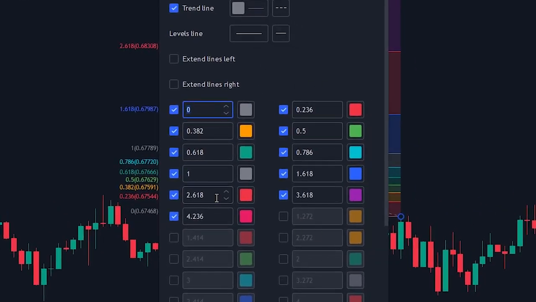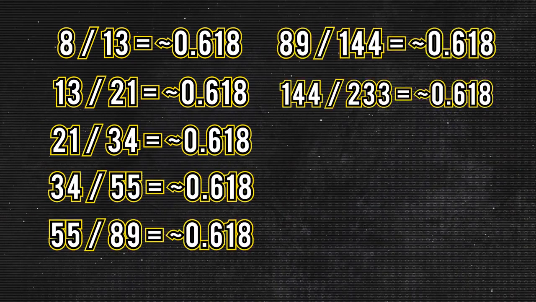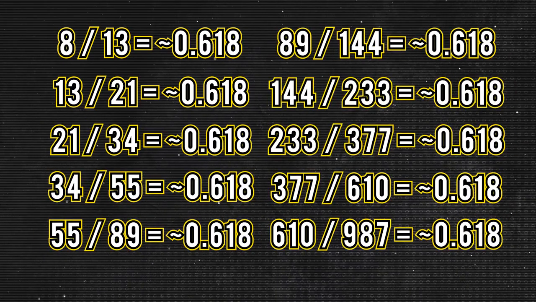The numbers you see are the levels or zones that are usually referenced when using the Fibonacci tool. The numbers might seem random, but they are actually based on something called the golden ratio. We can find the golden ratio by taking a look at the previously shown number sequence, where the next number is the sum of the two previous numbers. If we divide any number by the next number, it will be equal to 0.618. This is known as the golden ratio.